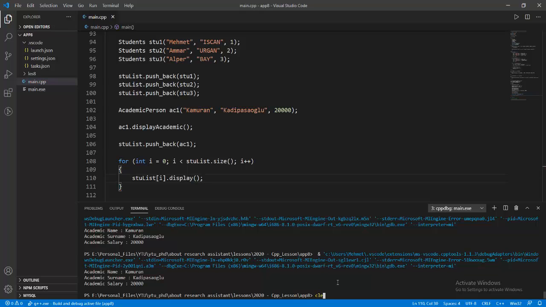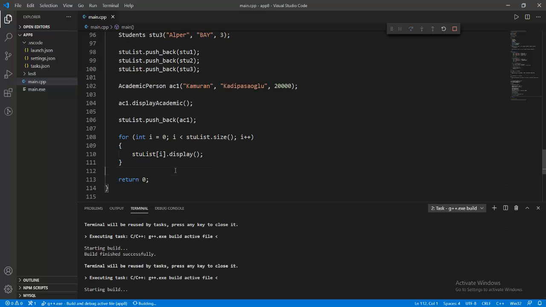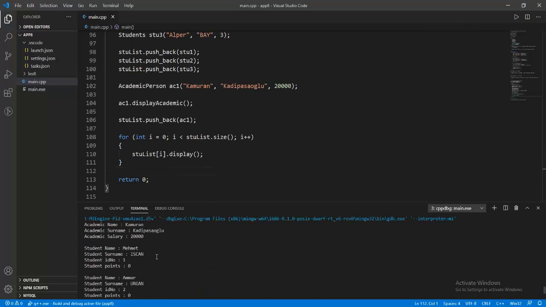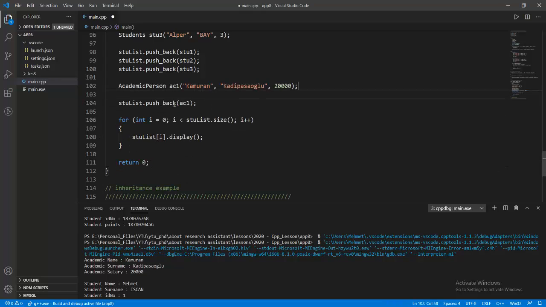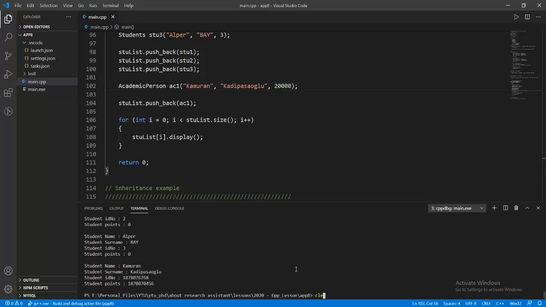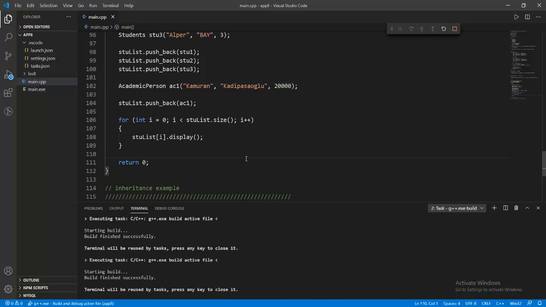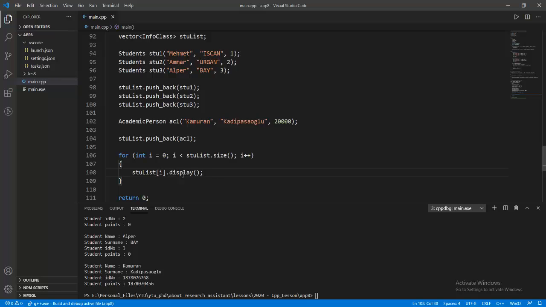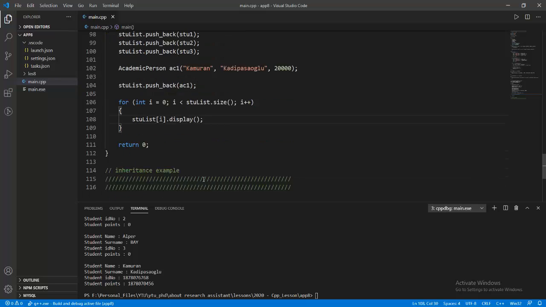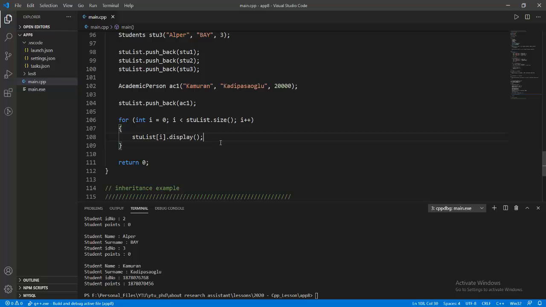So if we rerun this program, we should delete this section in here, and then we rerun this program. Then we have Mehmet İşcan, Alperbay, and the academic person Kamuran Kadıpaşaoğlu, and the ID point is included at this point. So we divide into two classes of the displaying function at this point.